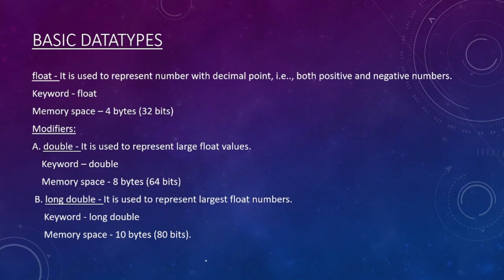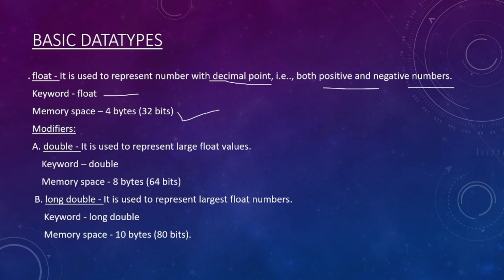Next, coming to float. Float is used to represent a number with a decimal point. Any decimal numbers you have all come under this category known as float. So you can have both positive as well as negative numbers in it. It is used to accept decimal points. You can give integers also, but why waste the memory space when you already have int? So if you have any decimal numbers, opt for float. Otherwise, you can go back to int itself. It will always allocate 4 bytes and the keyword is float.